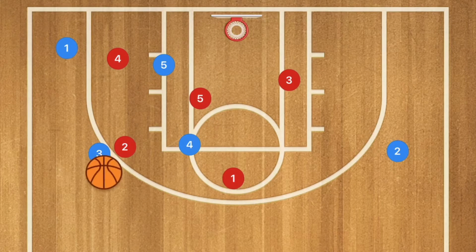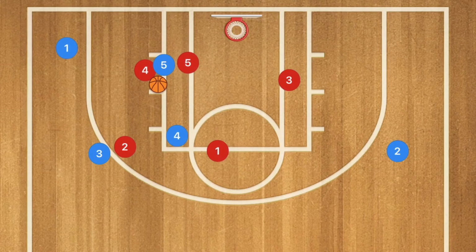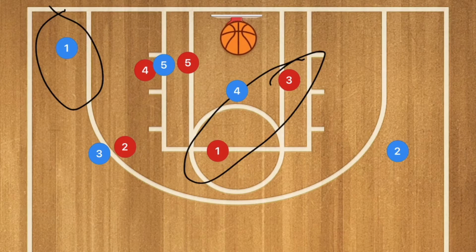Or what could happen is player 3 could pass down to player 5. This is going to then bring player 4 or possibly player 5 in, and that may leave the wing open as well. Or if these two players are not really paying attention, player 4 could sneak down for that layup.